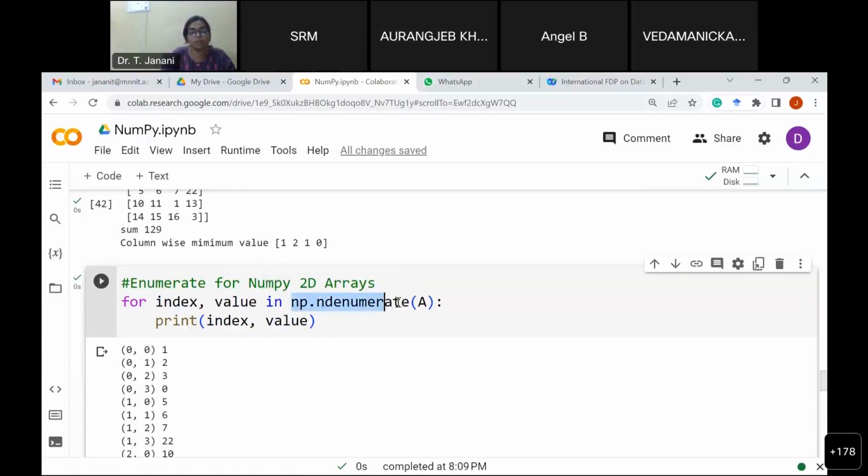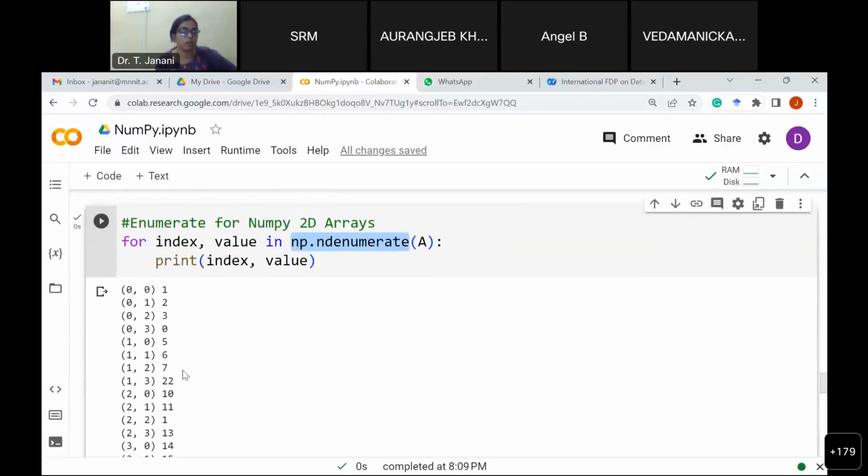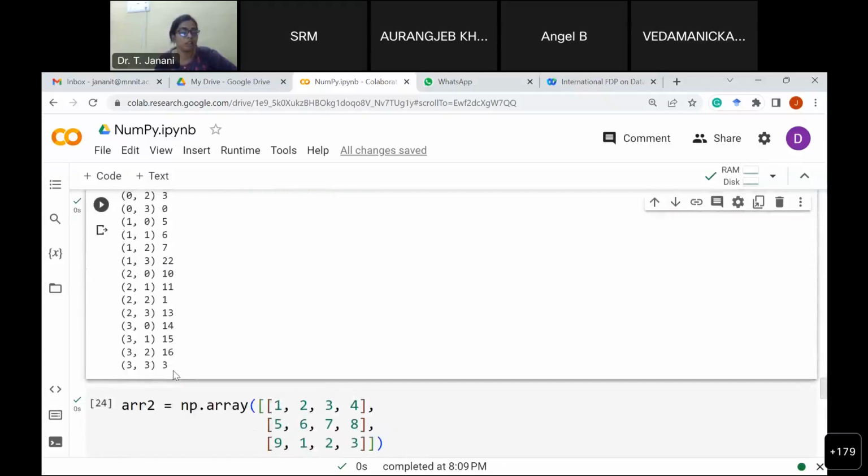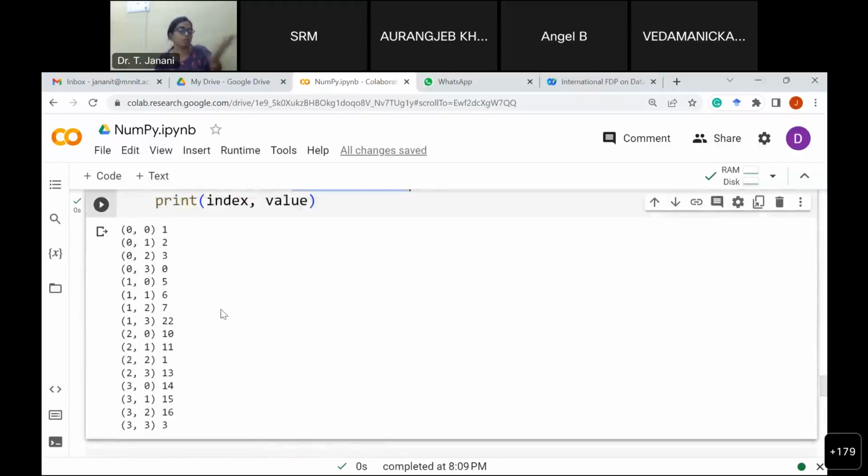So I just want to investigate the array in such a manner. Now you can use np dot ndenumerate, as in n dimensional, because obviously it's an index, and index means we have rows and columns. So you can go ndenumerate and give the array as an input argument, so you can have both the index as well as the value. So finally, this is all about 3 cross 3, which means 4 cross 4, so 4 cross 4 elements, therefore the final one is 3.